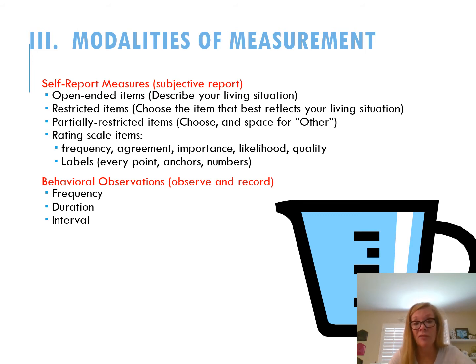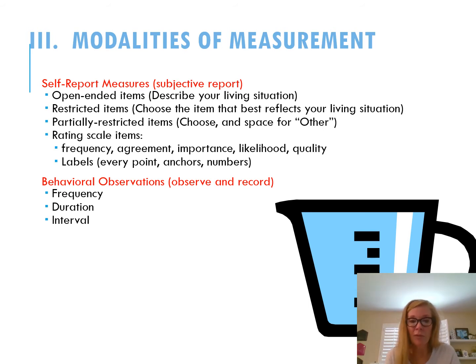The frequency method is used by isolating a target participant for a specified period of time. So for this 5 minutes, I'm watching target child number 3. And I am counting the number of times that behavior occurs within that 5-minute period. So that's a frequency method. How many times does this child get up from the seat and make a break for the door within this 5-minute period of time? And it doesn't have to be 5 minutes. It could be 10 minutes. It could be 30 minutes. That's up to the principal investigator. So that's the frequency method.